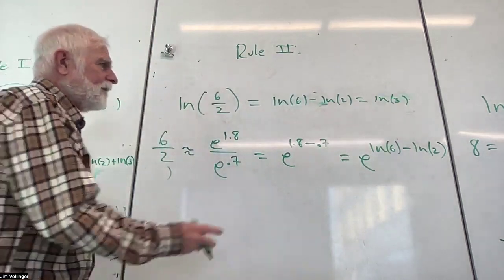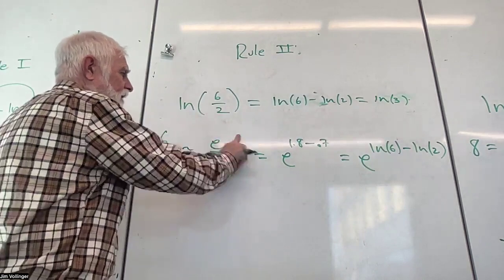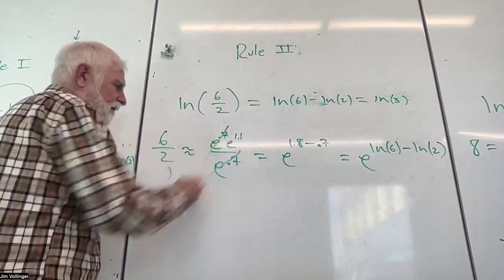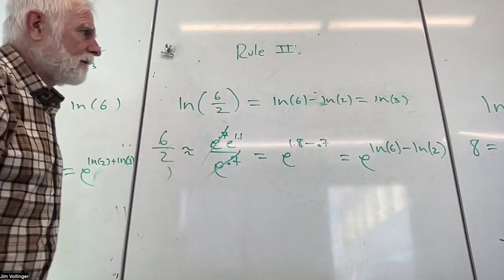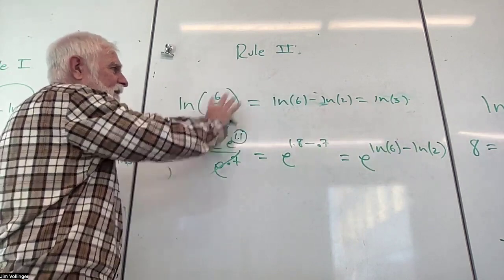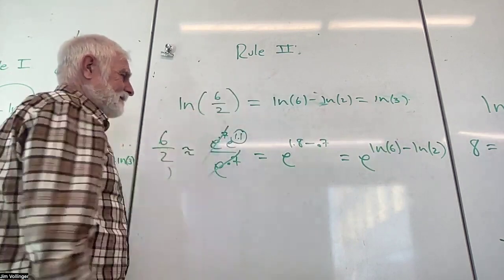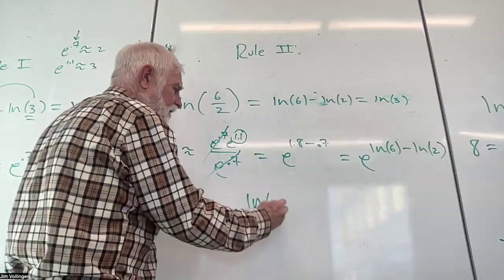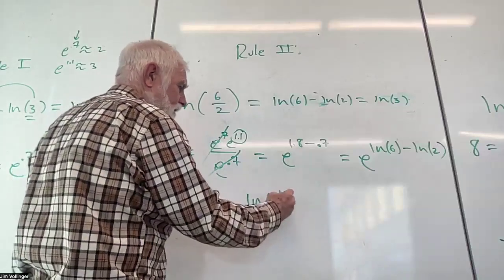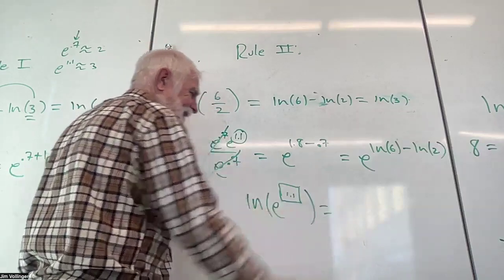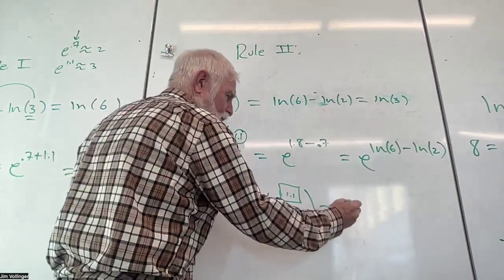Okay, and I think you can see that 6 is e to the 0.7 times e to the 1.1. I hope you can see the cancellation as well, right? But that's the ln of 3. And ln is all about the exponential activity base e. All right, and so I can boil this down to the ln of e to the what? 1.1. So what's the answer to that? 1.1.